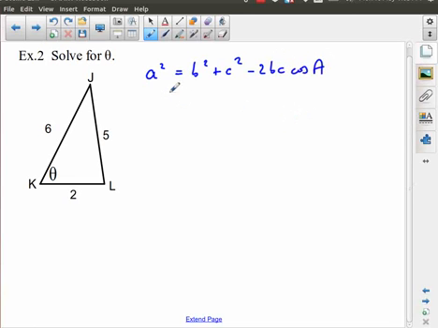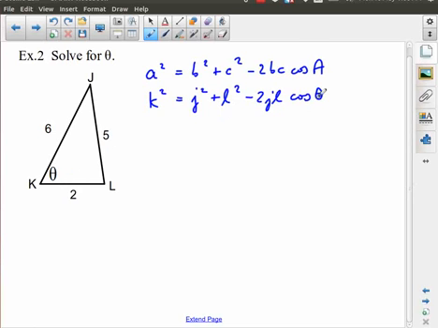And now let's just go ahead and replace that for j, k, and l. So we're interested in the cosine of k, which means we're interested in the side k squared. And that means this is going to be j squared plus l squared minus 2jl cosine of capital K, but capital K is the same as theta.